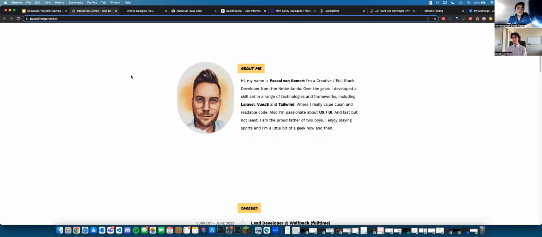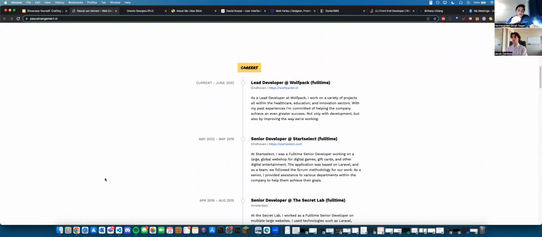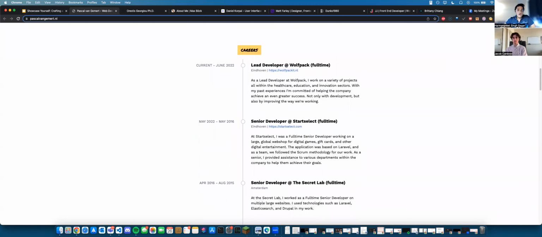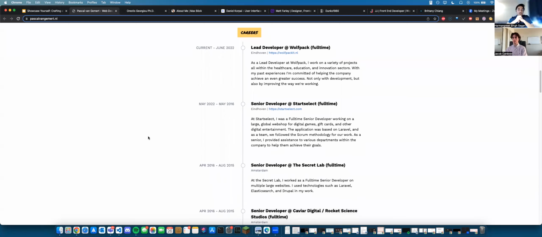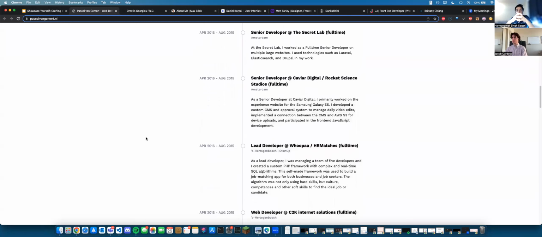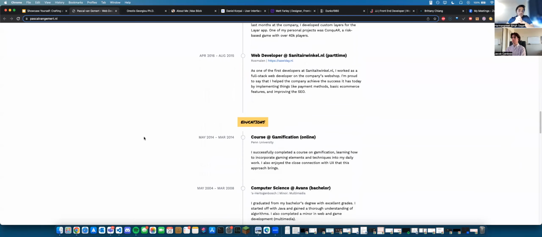If you notice in his About Me, he's got some of his frameworks and main technologies that he's really familiar with bolded, which is a great way to highlight the key languages, key frameworks, or key applications that you are confident in or have expertise in. Then he has his work experience listed in chronological order, starting from the latest, going down to his oldest, with a brief description for each one. So kind of like a resume format.